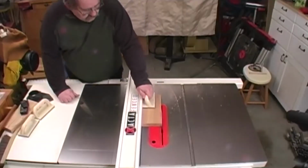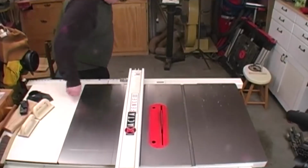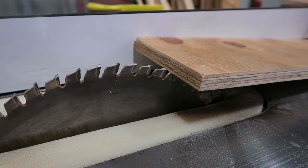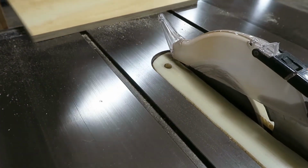A hazard to watch out for when using the table saw is kickback. Prevent this by keeping wood tight against the guard and firmly pressed down against the table. This prohibits the blade from grabbing the workpiece and shooting it back at you.